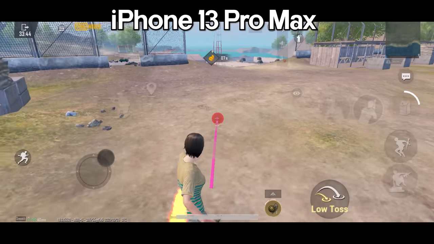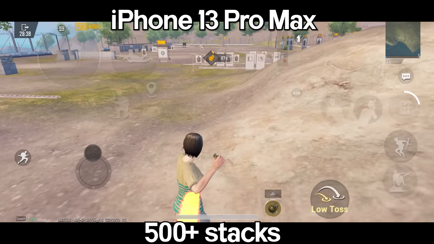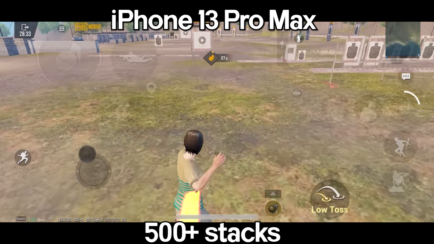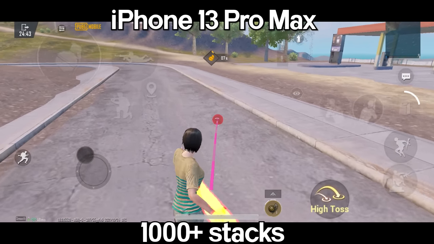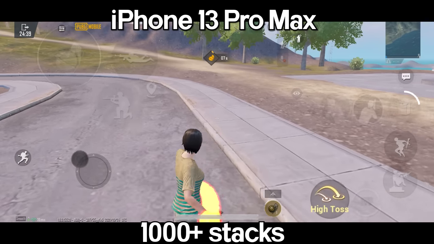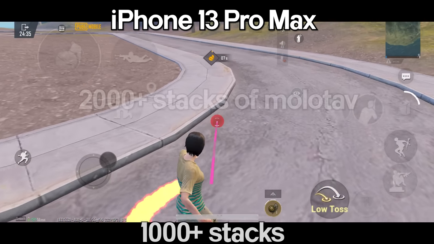Moving on to the iPhone 13 Pro Max, after 500 plus stacks the iPhone 13 Pro Max is still running really smooth. Maybe the FPS is fluctuating around 55-56, and even after 1000 plus Molotov stacks the iPhone 13 Pro Max is keeping up really good. The FPS kind of feels like around 40-50-ish, it didn't drop below 30 FPS unlike the other two phones.